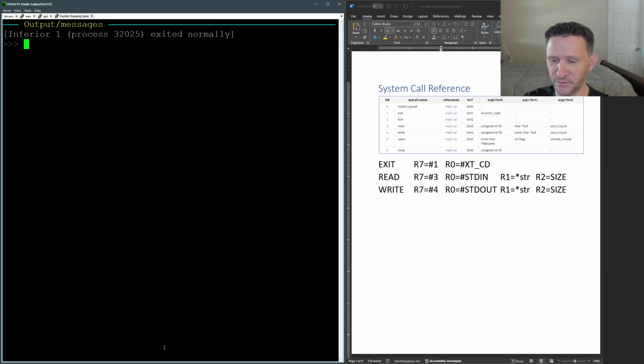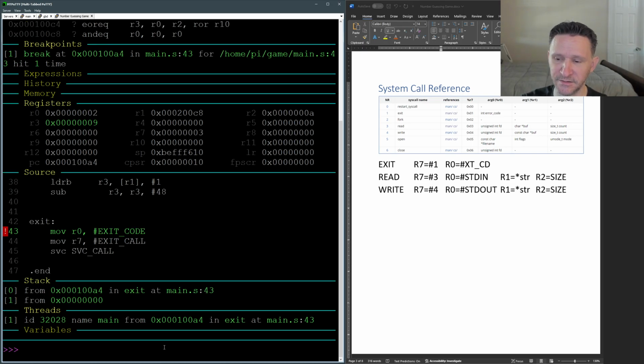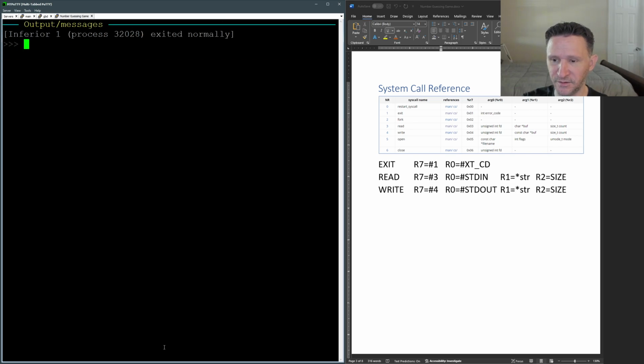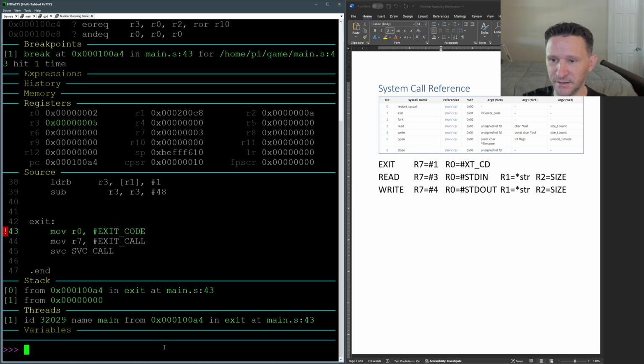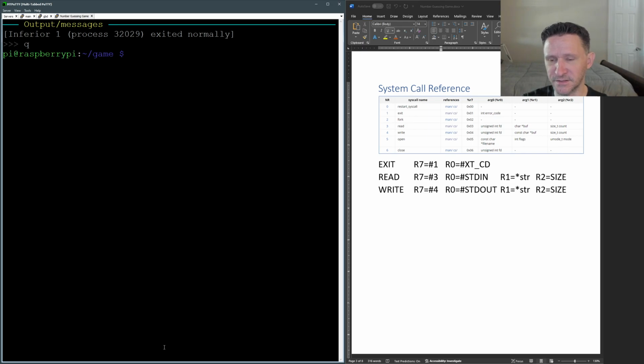So let's continue it through to the end of the program. Let's run it again. Now we'll type in the number 9. So we expect register 3 to contain the number 9. And register 3 contains the number 9. And let's continue through to the end. Let's run it again. Let's try the number 5. And now register 3 contains the number 5. Okay. Continue through to the end, quit out of this, and let's reopen our program.